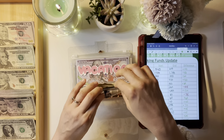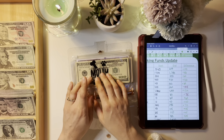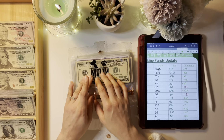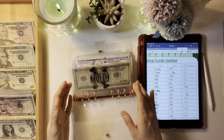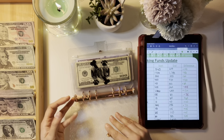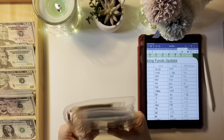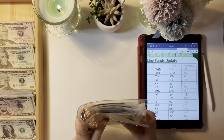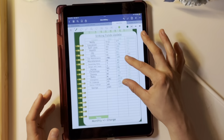But we also have, because we're going away, we just have to pay the remaining balance for her boarding. And then her daycare will probably be running out soon. So we'll do that. There's a lot of stuff, and her vet appointment is going to be May 1st, so I have to add a little bit of that. Ooh, a lot of things. So that is it. And even that, just from car maintenance, so much thinner. I love it.